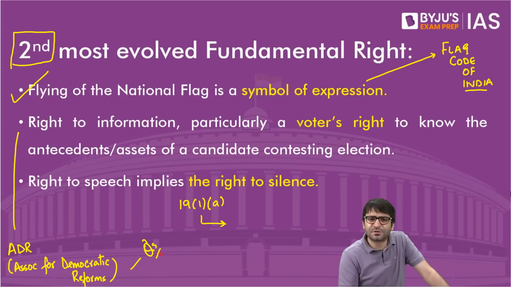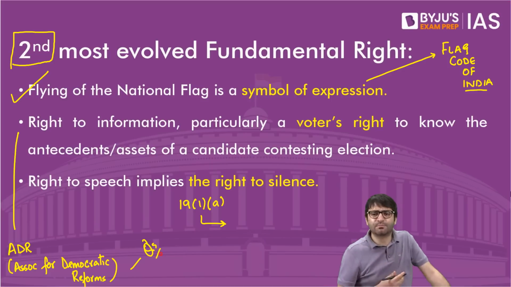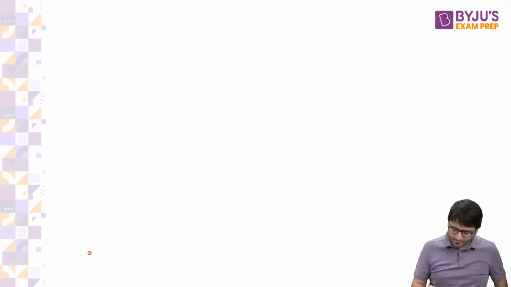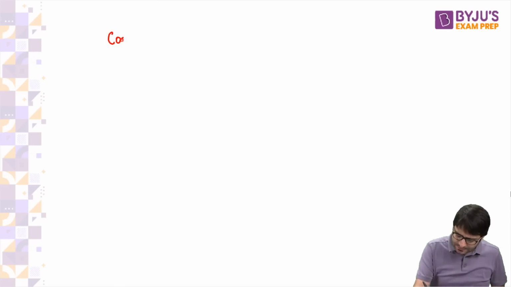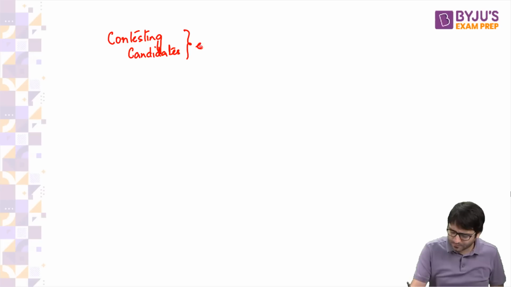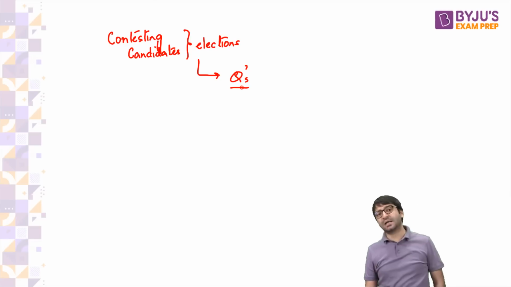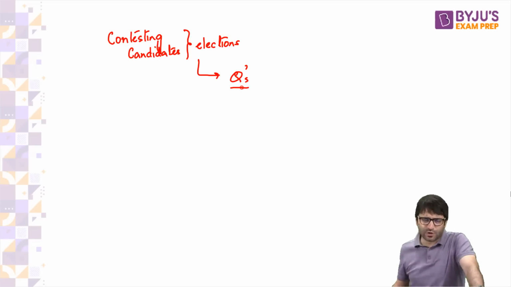Yes, freedom of speech means say whatever you want to say. And if you want to ask a question, that is part of freedom of speech. But what sort of questions do you want to ask? Sir, there are candidates contesting elections. We want people to have the right to ask them questions. Sir, what sort of questions?